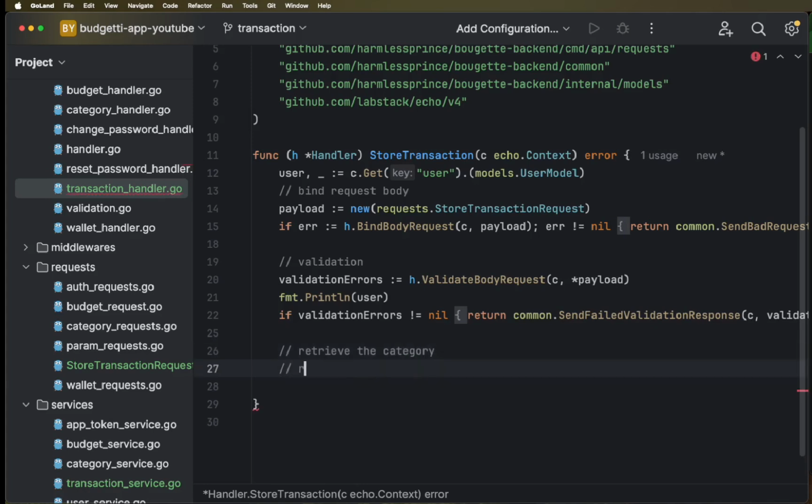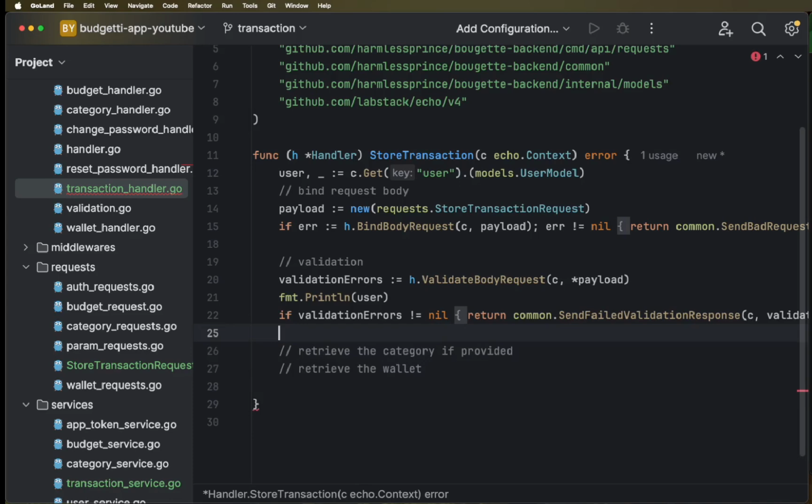We need to also retrieve the wallet, if provided. In order to do that, we need both the category service and the wallet service, right?